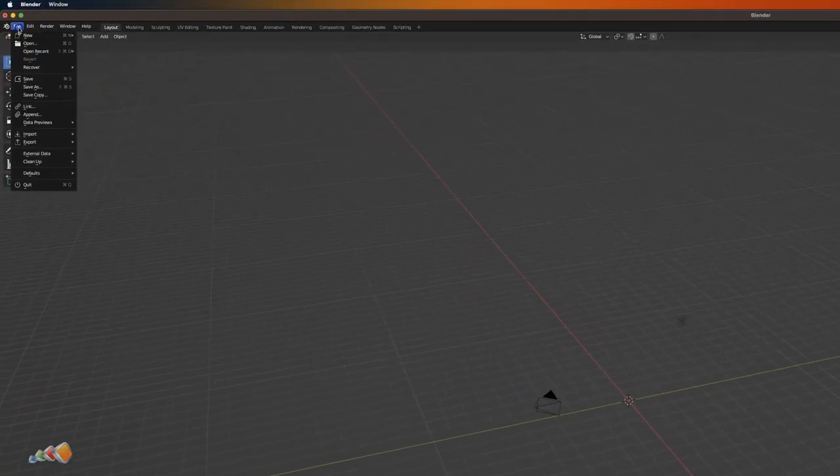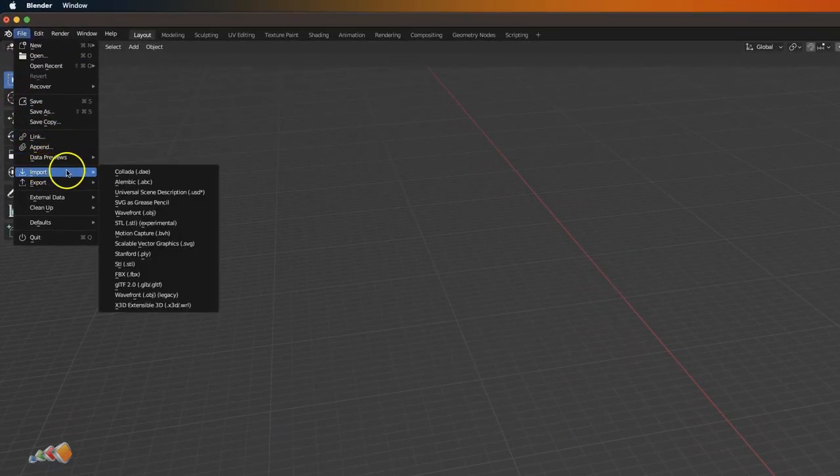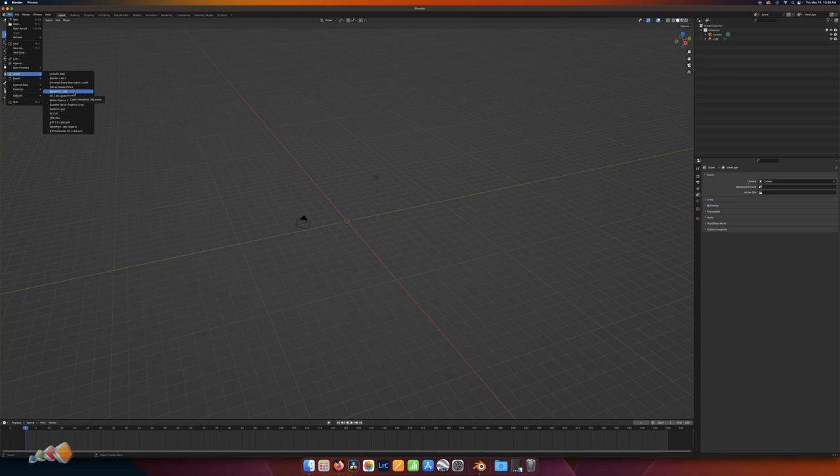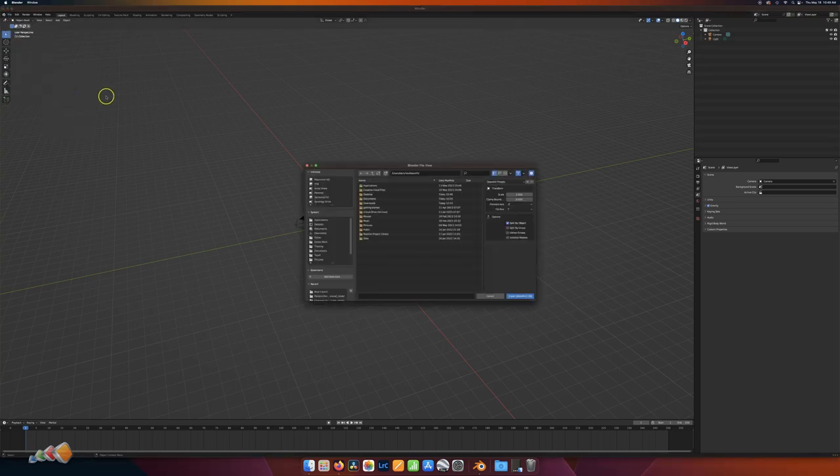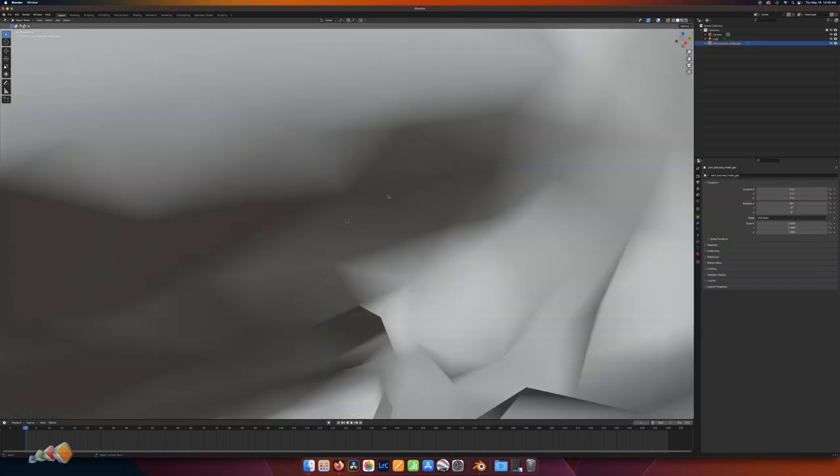We're going to come up here and go File, Import, and go down, and you've got this thing called Wavefront OBJ. This is the newer version. Apparently it's much faster. There's an old version down here called Wavefront OBJ Legacy, but I've tried the standard one and it works fine. So I'm going to click that and access my desktop, drill in, go into the texturing, and you'll see we've got this OBJ file here, and we're going to double click on that.